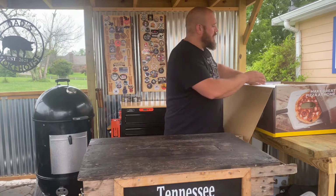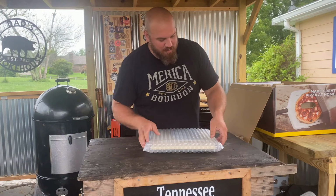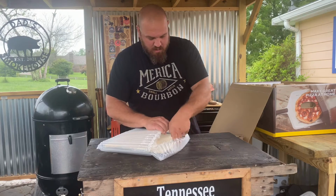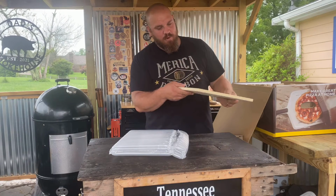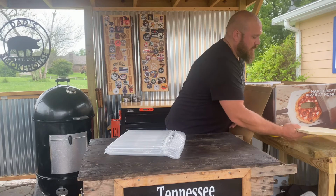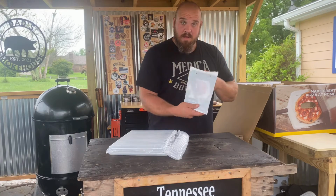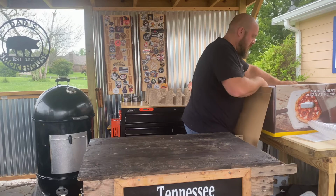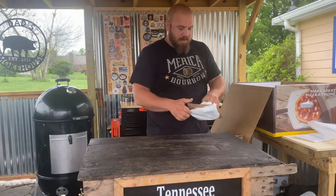Alright, so I just got her open here. Let's see, right here on top. A lot of protection right there. That's going to be the stone. Alright, let's check it out. Oh, that's nice and heavy. Pretty thick. Alright. Set it out of the way over here. The manual. Here we go. Got a little piece here. What's this?